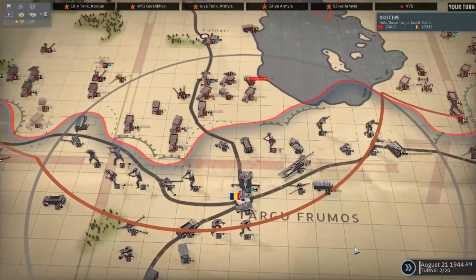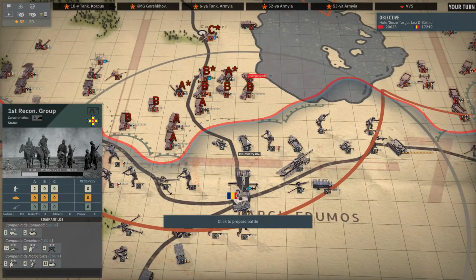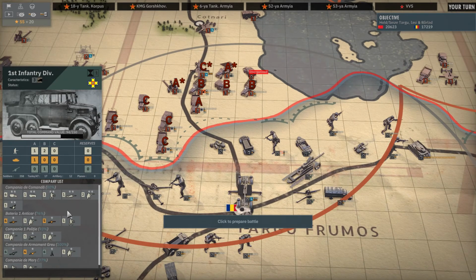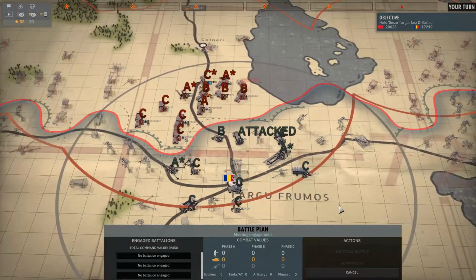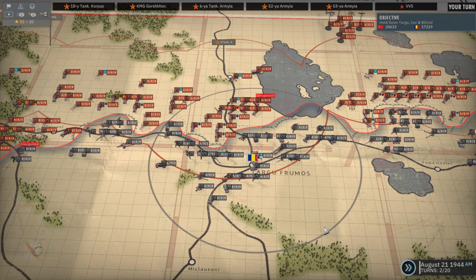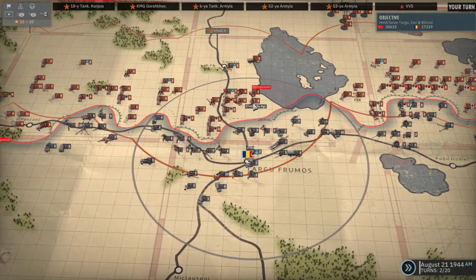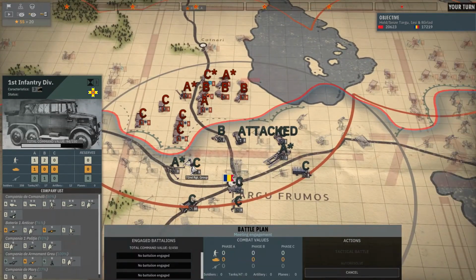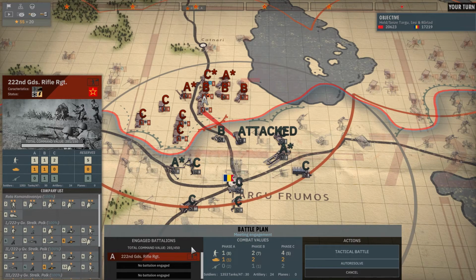So, we're going to start off with an attack on probably the infantry unit here. So yeah, we're going to attack this one. Let's attack this infantry unit. There isn't too much that could come in, just a lot of artillery if they wanted. They shouldn't. I hope that they can't magically pull in some aircraft, but you never know.